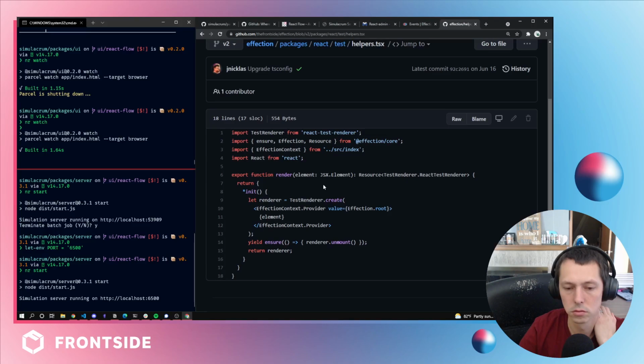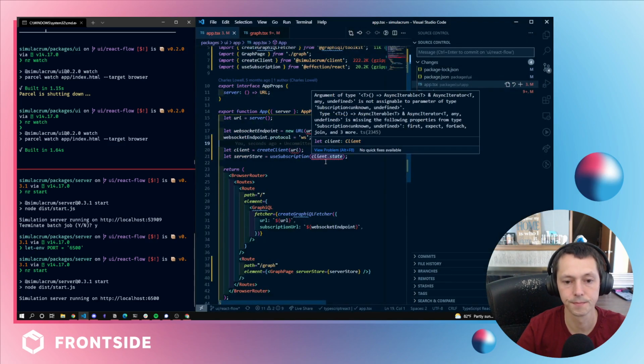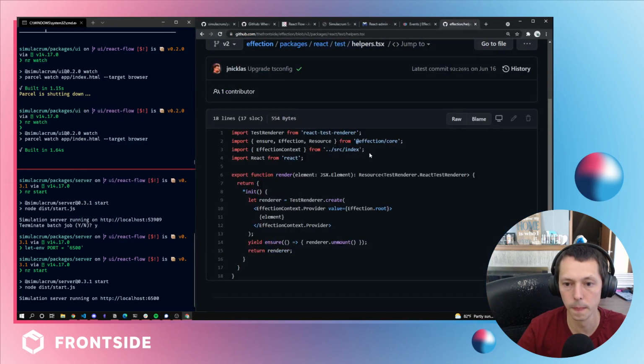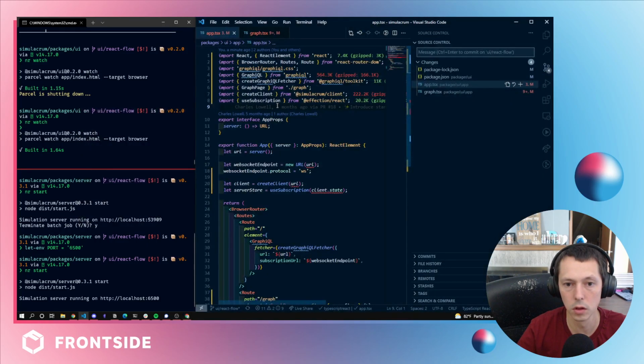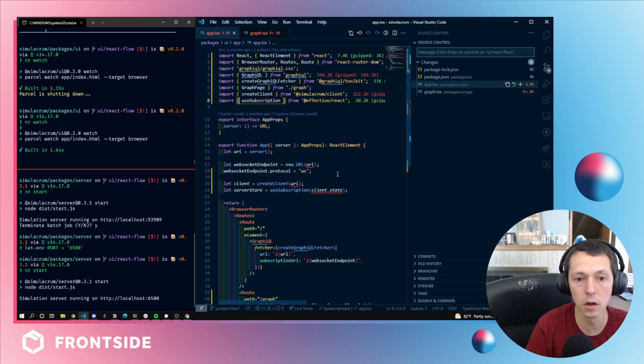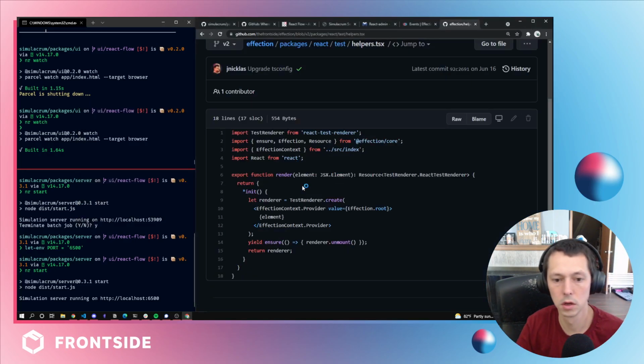Helpers, render. And see, we do have this affection context. I think that's what's actually happening here, is I need to have this affection context. So if we say affection context, and that's going to give us this.